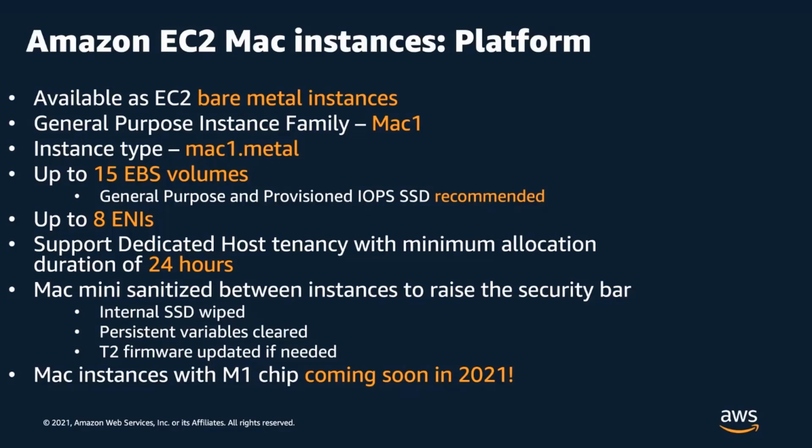One of the things that we had to do for Mac instances, we had to support this thing called dedicated host tenancy, where you have to do a 2-step. Step 1, you actually have to allocate a dedicated host for yourself. And then step 2 is you have to launch an instance on that dedicated host. The minimum duration is 24 hours. So when you allocate a dedicated host, it will stay with you for 24 hours. But once you allocate the dedicated host, you can launch and terminate as many instances as you want on that dedicated host.